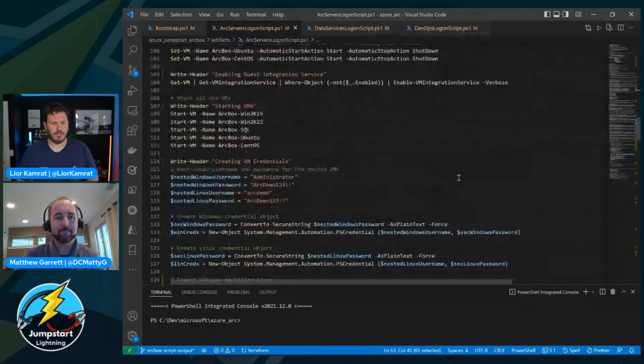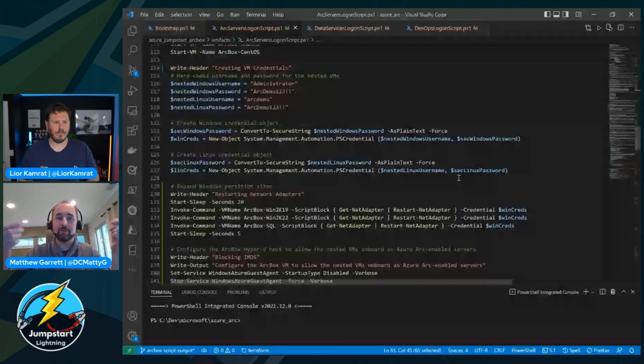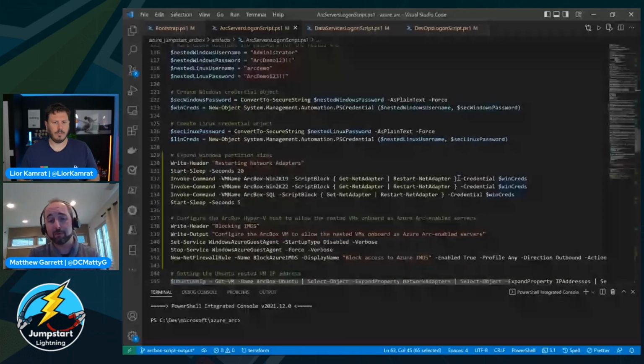Right. After we do that, we're going to inject some of these scripts that onboard those servers as Arc-enabled servers, again, on your behalf, so that we bring those into the Azure control plane. So now, once you're done deploying the IT Pros flavor, you really have a playground, so to speak, of all the Arc goodies, whether it's a Windows server, a Linux server, or even SQL Server.